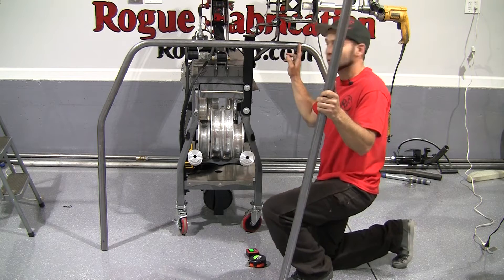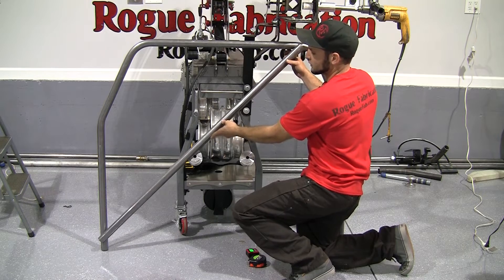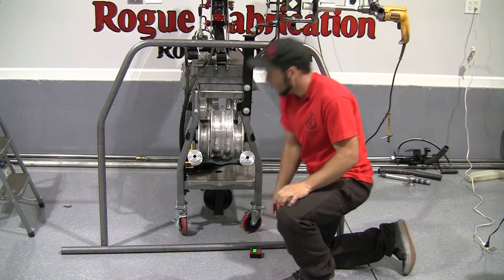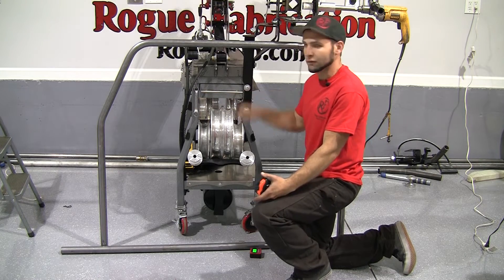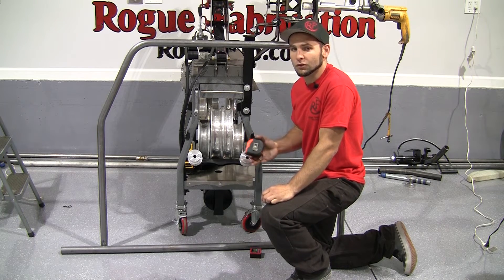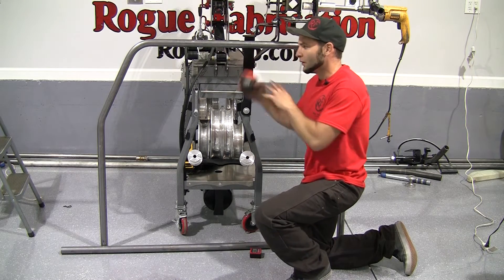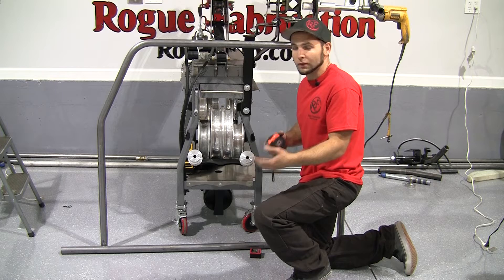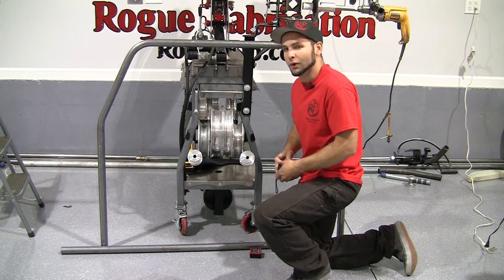We just cut our crossbar — it goes from the top corner down to the bottom corner here. I drew a plus sign on the tubing, measured the tape measure, and it came out to 57 inches in this application. Now is a good time to address the overall design: placement of weld joints, height of bars, and things like that are all determined by the rule book your sanctioning body adheres to — that could be NHRA, SCCA, Circle Track, or whatever kind of racing you're doing. The layout and design of your roll bar in terms of how it's going to be inspected and kept safe is going to be in the rule book, so don't just build your roll bar the way we're building ours — this might not work for your racing application, and the last thing we want is for you to be unsafe.